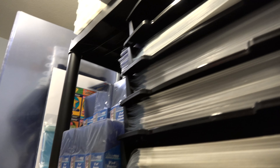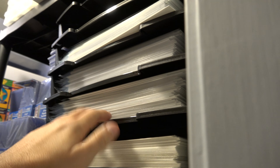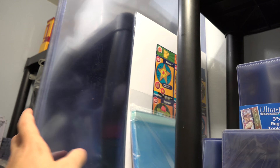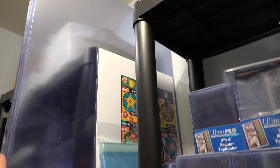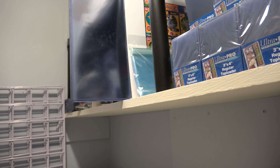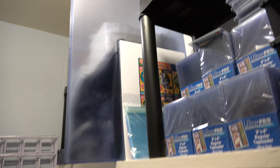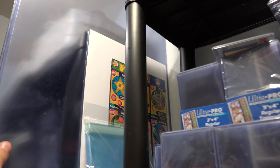One day maybe we'll take a look at that as a video itself. So there's more Legos here. I have all my supplies for boarding and bagging comic books here — card holders, the big holders for artwork. I have a lot of original comic art and animation cells; that's what I use these things for.